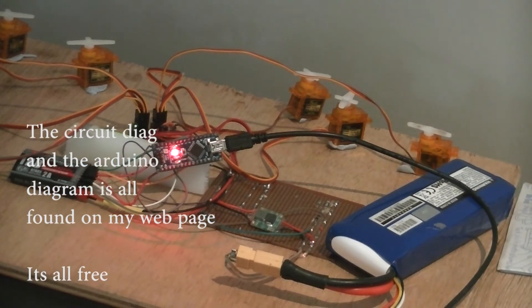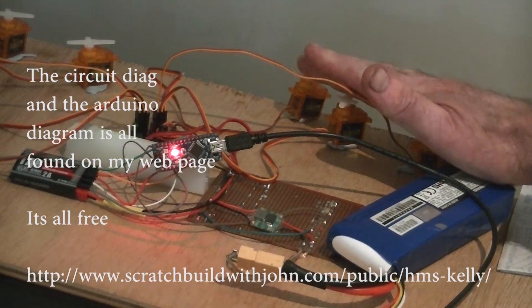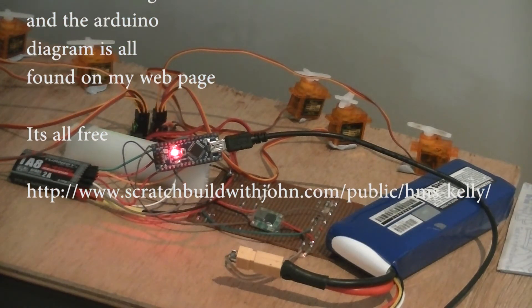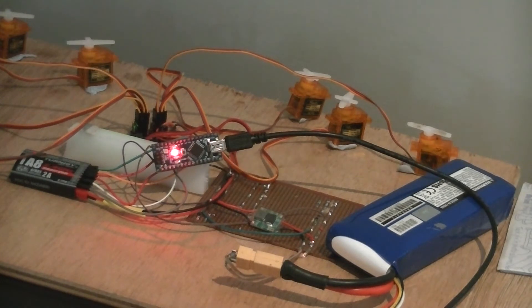I'm not ready yet to put it in the boat because I need to replace these with some 180-degree servos. I'd started with that but I found that I had stupidly purchased digital servos and they go nuts here — they would have done damage. But analog servos are completely fine and completely safe.